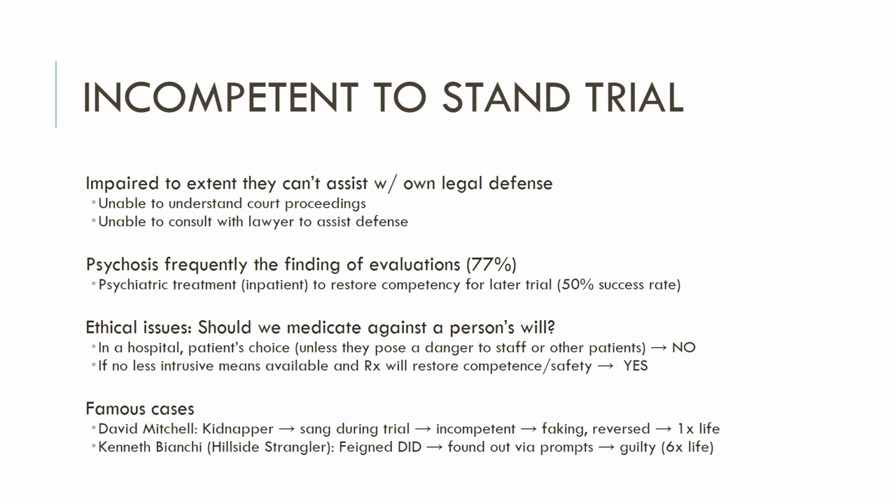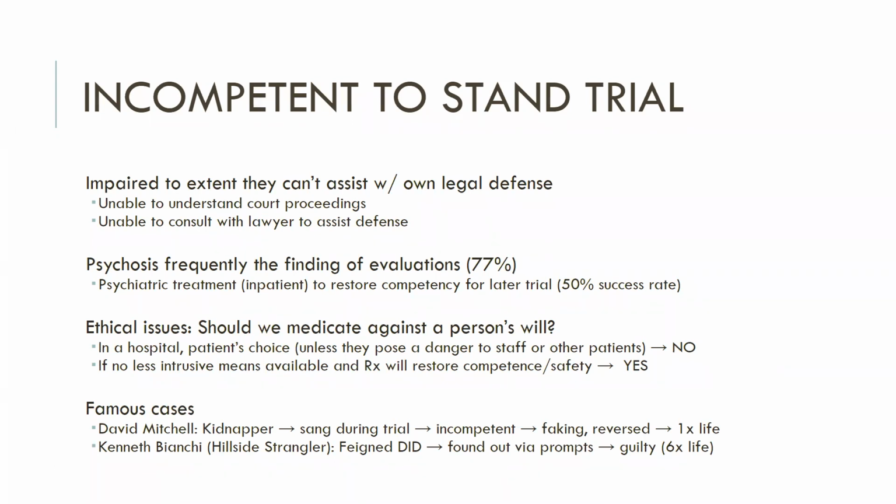Another example of this is Kenneth Bianchi, one of the Hillside Stranglers. He faked multiple personality disorder, or DID, and through his evaluation, his evaluator actually kind of tested him with various prompts to see what he would do. So he would say things like, oh, it's really interesting that you only have like 2 personalities. It's more typical for someone to have like 4 or 5. And then magically he would start kind of developing more and more personalities. And so through prompts like that and kind of tests, it was basically found out that this guy was also faking, so he was also exhibiting fictitious behaviors, and he was eventually found guilty and sentenced to 6 life sentences.